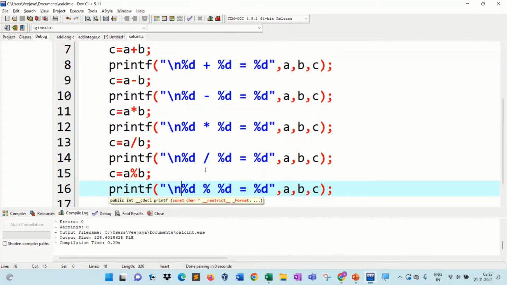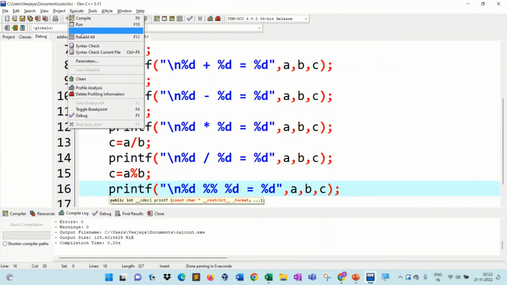So this is because we have written just one % symbol. Basically this symbol we have written to print % on the screen, but in C programming we cannot print the percent symbol using just one percent symbol. We have to give two % symbols, so that it will print one % symbol on the screen.